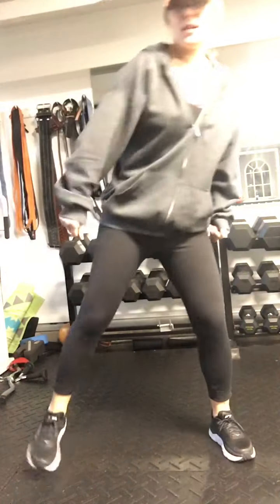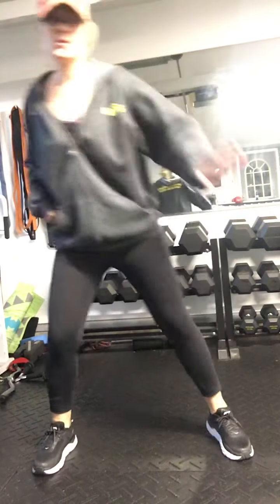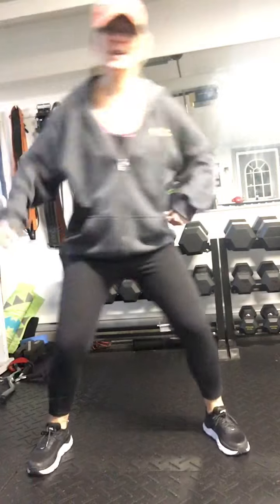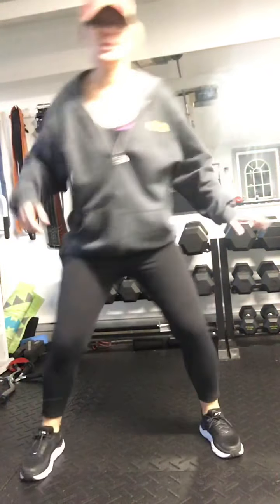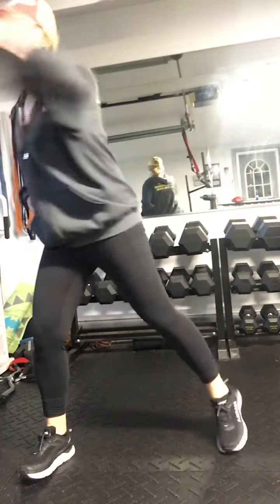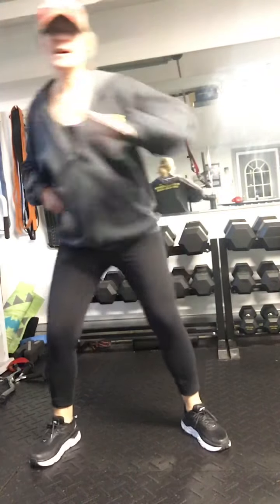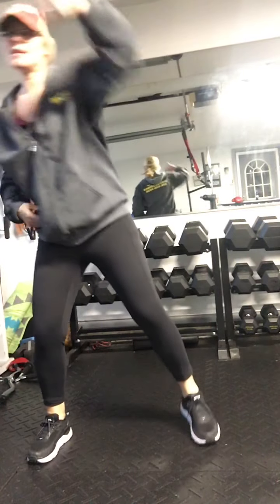It was so nice to be out downtown Sault Ste. Marie last night for ladies night. There were so many people — it was just wonderful to be in the company of people again. Lots of hugs, lots of smiles behind the mask. You can really tell when someone's smiling through their eyes. Reach across, reach across — a little bit of a twist to the torso. Tap and press intentionally.